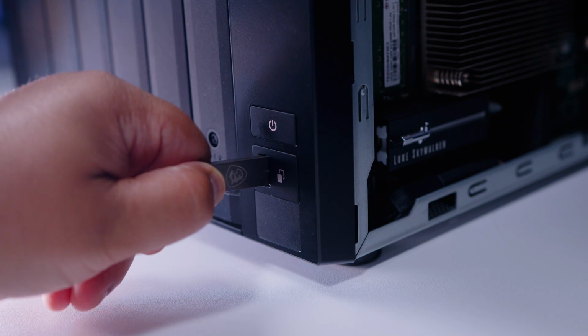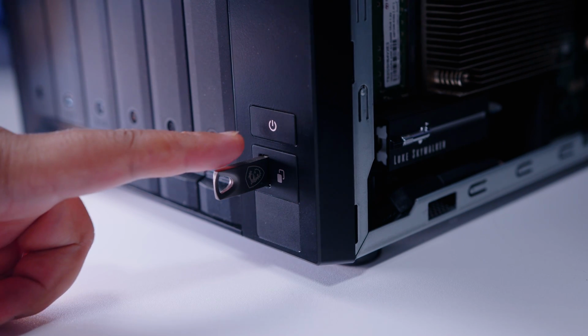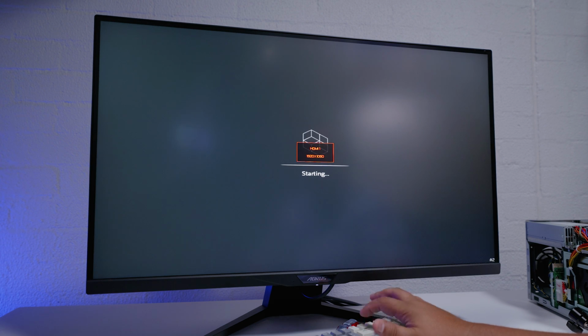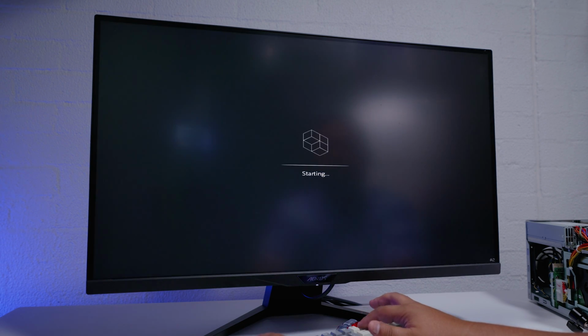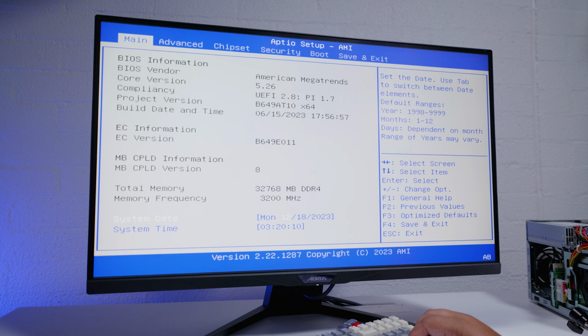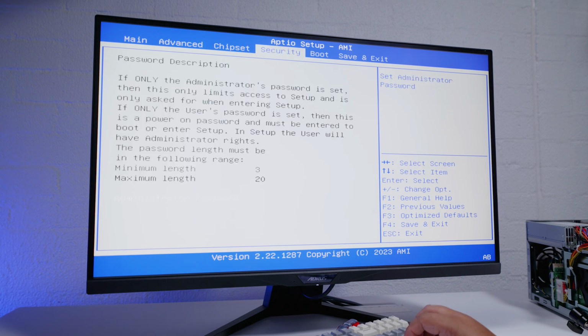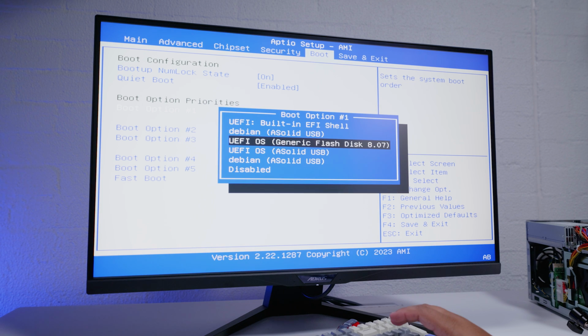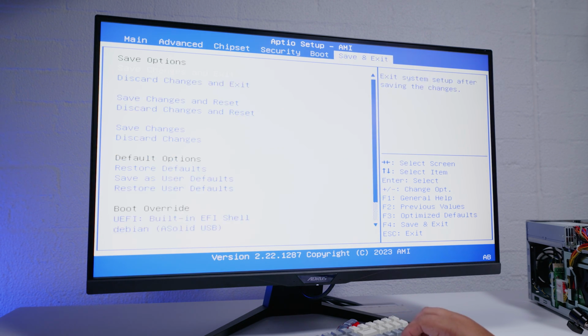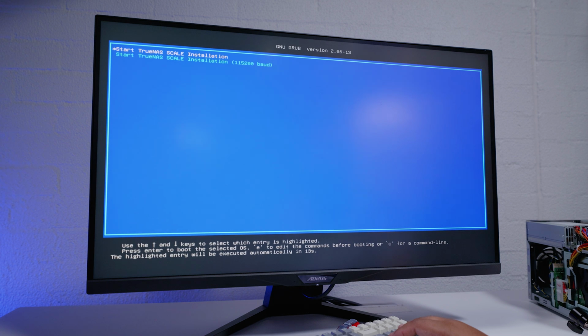Now we're gonna plug our TrueNAS installation media into the front USB port, and we're gonna power it up. All right, you wanna start spamming delete or F2. It's one of those two keys, so we can jump into the BIOS. And you'll notice that the BIOS here is not very sophisticated. It's the same as a normal BIOS on any PC. That's because this is just a regular PC at the end of the day. What we're gonna do is change the boot order. This disk here that we've already got selected is the USB for installation for TrueNAS, and we're just gonna hit save, save changes and exit. And then if we're lucky, we'll be greeted with the TrueNAS Scale installation menu.